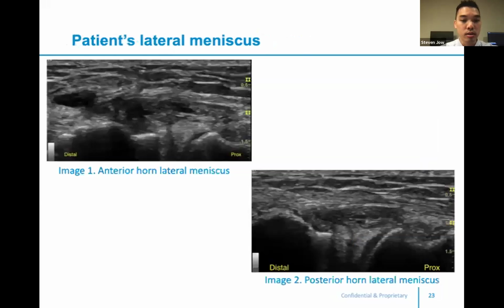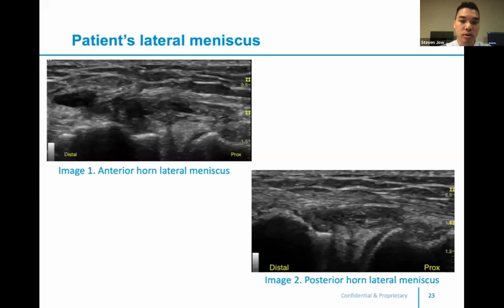And when we did look at the patient's lateral meniscus, we had to switch machines, but here we do see a multiloculated, mostly anechoic, but also hypoechoic fluid abutting and extending into the body of the lateral meniscus. Sometimes you can see increased through transmission if there is anechoic fluid, which we kind of see on the left side of the top image. And there is a hypoechoic cleft as well, suggesting a horizontal meniscal tear. Here, she also did have tenderness to sonopalpation over the area. And in the bottom image, we see the hypoechoic cleft through the posterior horn as well.